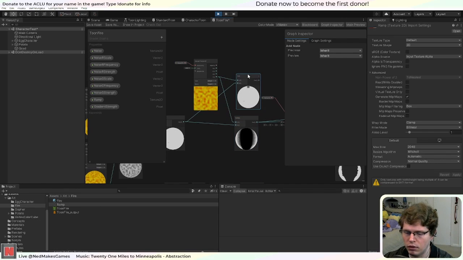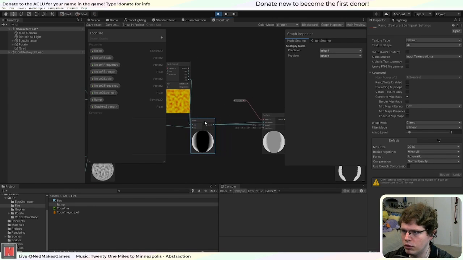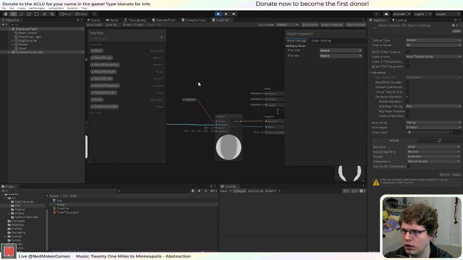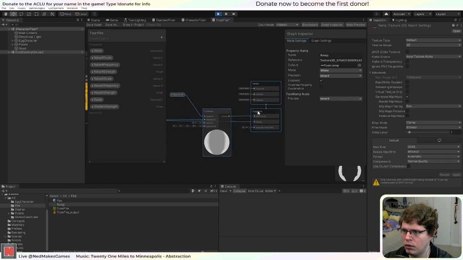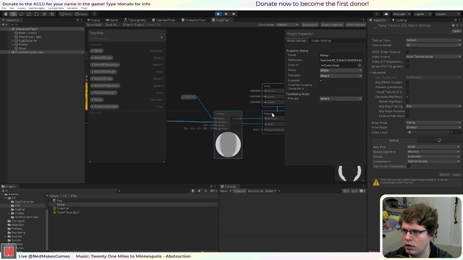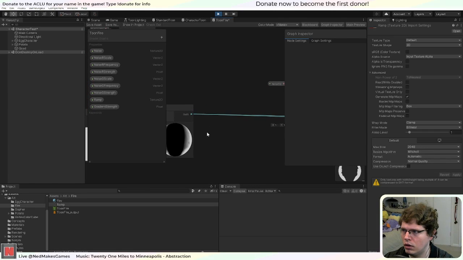Maybe, okay. Better way, maybe if I just multiply this with a flat number before we feed it into the tune ramp. I guess we could just reuse this gradient strength.